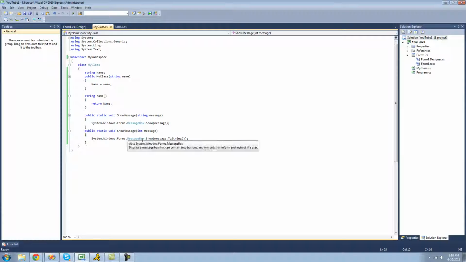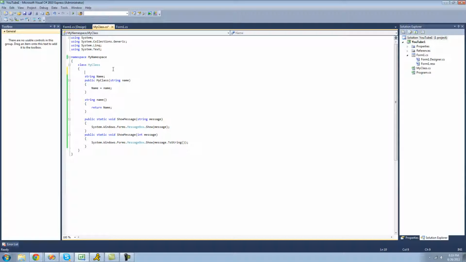So now that we got overloading methods out of the way, I'm going to show you how to use enumerations. Basically, an enumeration is an integer array that uses names to represent each of the integers inside of it. In order to create an enumeration, you're just going to want to type the keyword enum, and following that you're going to want to name your enumeration, and I'm just going to call it names.